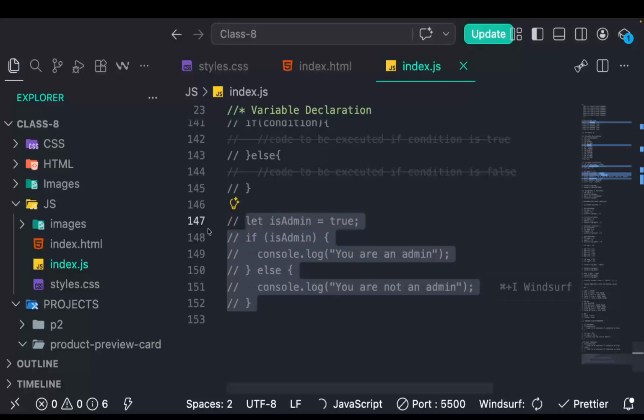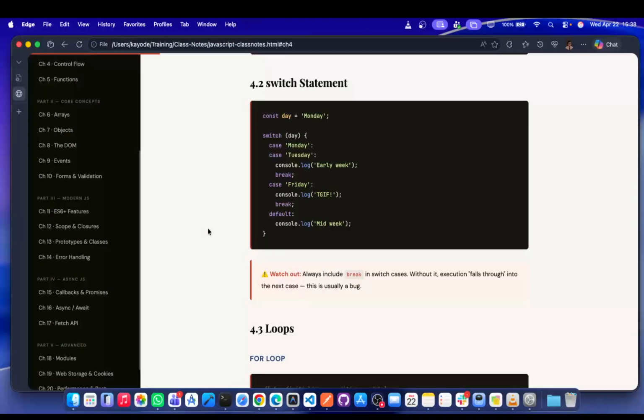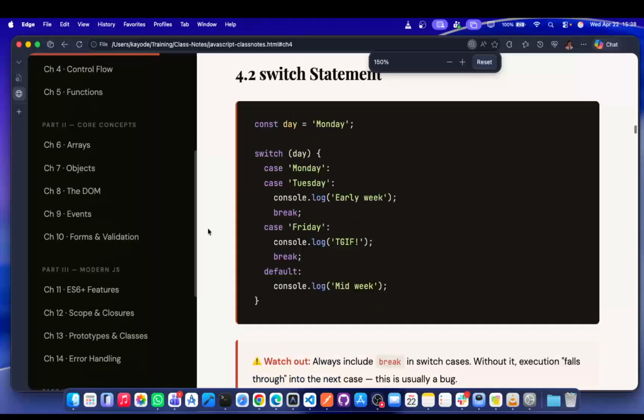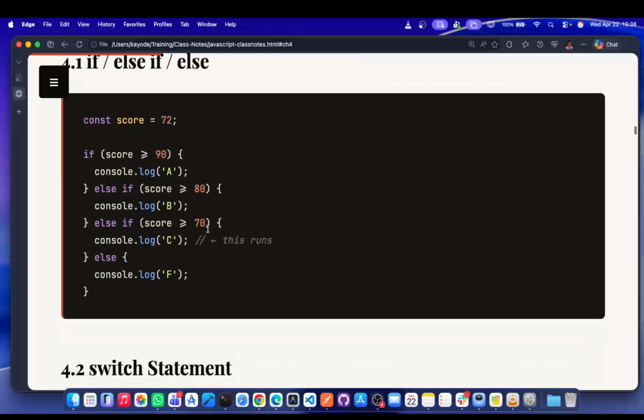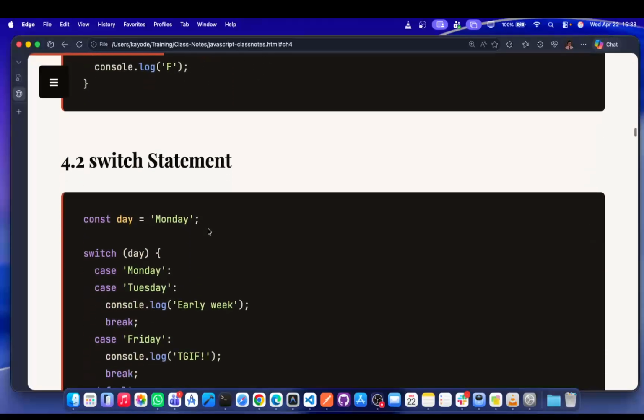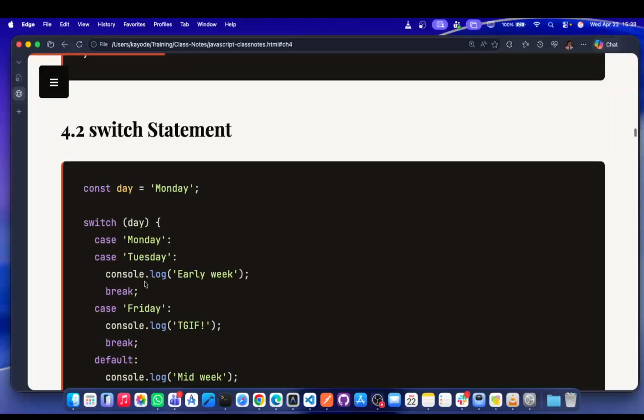But again, it goes more than this. We are going to be seeing the other one, which is known as an if-else ladder, that you can always use later on. The one we have here is switch, and this one is really useful. This switch is really useful when you are dealing with equality. So when you have one value and you want to compare it against multiple values, but I don't want to go into it right now. I want to use it where you will have more examples.